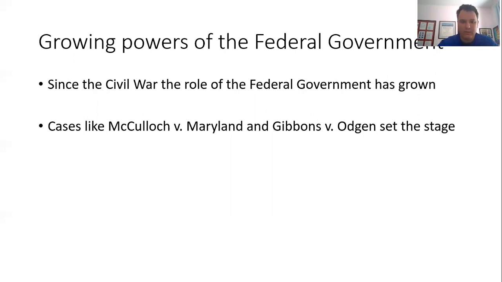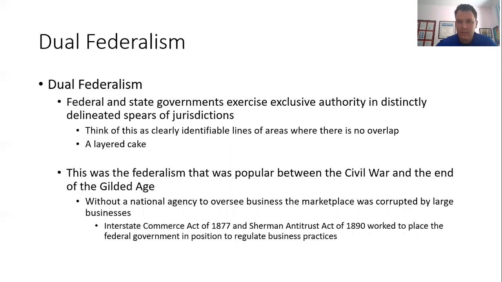Okay. The book talks about how, since the Civil War, the role of the federal government has grown, and we've talked about that quite a bit. And then we're going to talk briefly about the three different types of federalism. You have dual federalism, and this is typically the federalism seen from the end of the Civil War to the period of the Gilded Age, which is roughly, let's just say, 1900. But it could extend both ways, probably 20 to 30 years, no problem. This is more of the federal government and the state governments having distinct spheres of jurisdiction. They have clear-cut lines of where federal power ends and where state power begins.